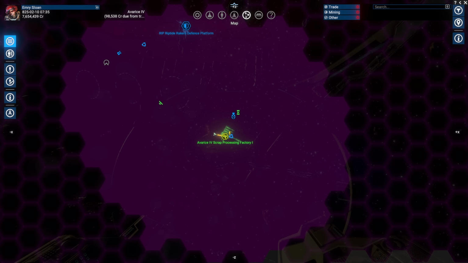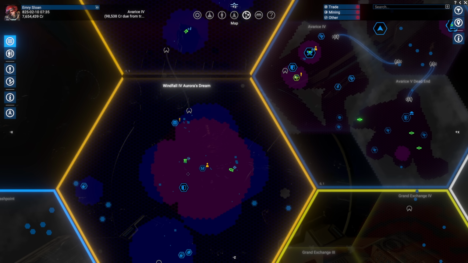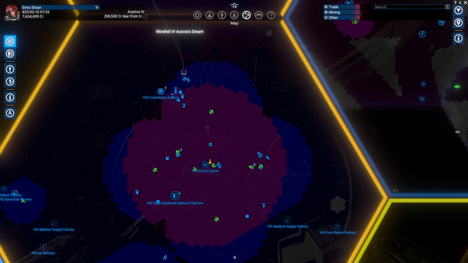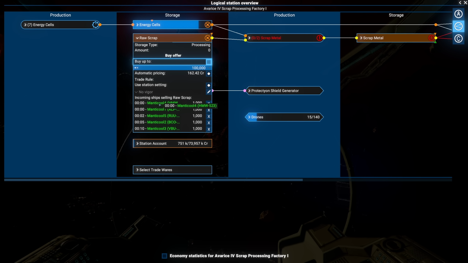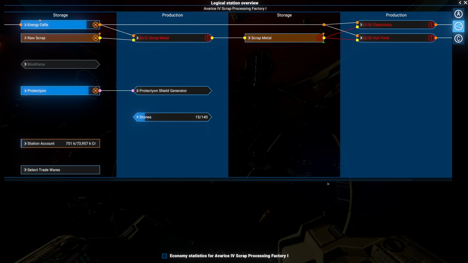And to take advantage of the enormous amount of power available in Avarice, well, the closest scrap field we have is this one over here, Windfall Aurora's Dream, which is 2 gates away. It seems close, but it's just not close enough. If we check here on the logical overview, you can see we have 5,000 scrap heading back here right now. The problem is, it just can't keep up with the consumption. And each one of those haulers costs $1 million to buy. We can't afford it, the cost is ridiculous. We're going to need to build about another 15, maybe 25 manticores to keep up with the production of this factory.